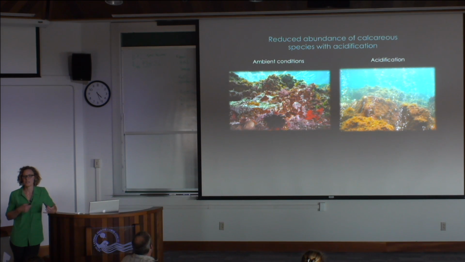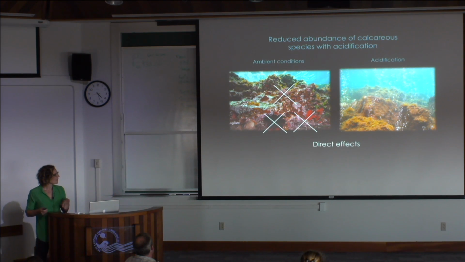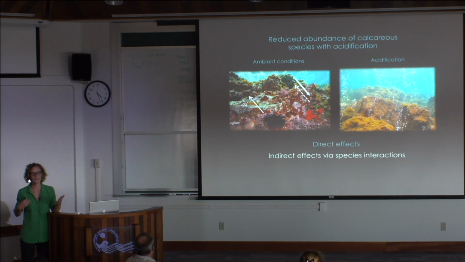And in general, we see a reduction in diversity. We see an increased dominance by species. In this case, it's the fleshy algae, some of the turf-forming and erect brown algae, and reduced abundance of some of the calcareous species like crustose coralline algae. And there's been this broad assumption, when we started characterizing the patterns, that the reason we don't see calcareous species in the acidified conditions is because of the direct effects on their ability to calcify and grow. However, we wanted to test the alternate hypothesis: what is the role of species interaction in actually driving or affecting the abundance of calcareous species?